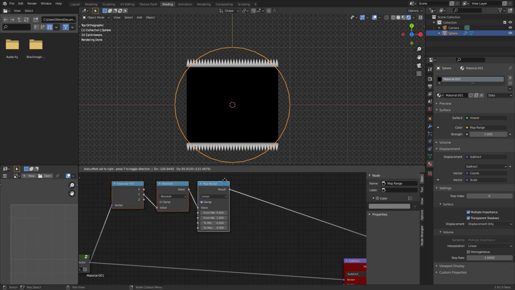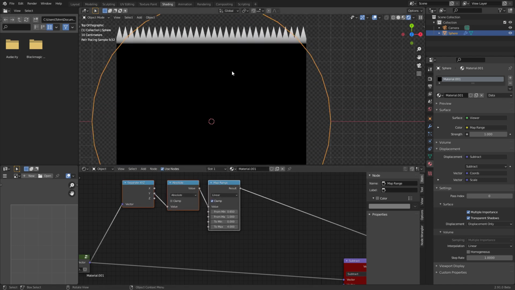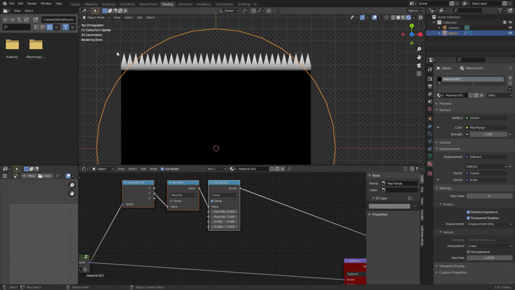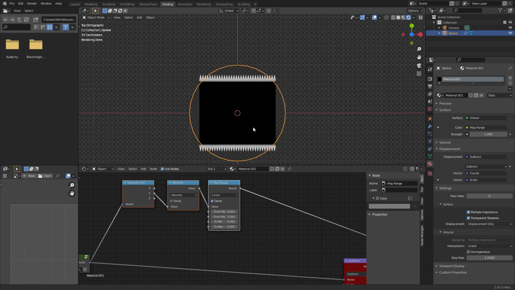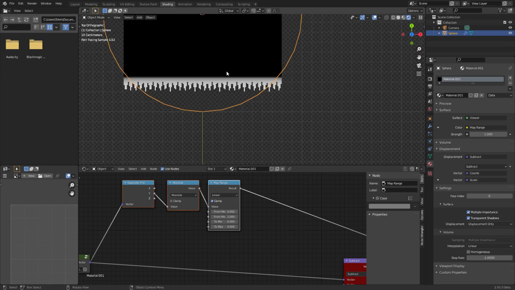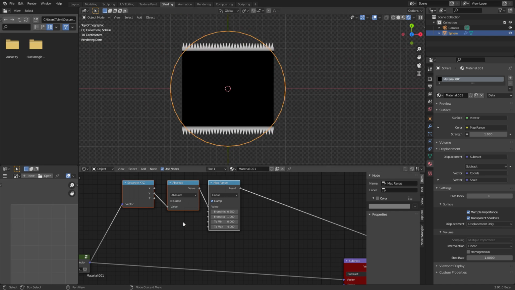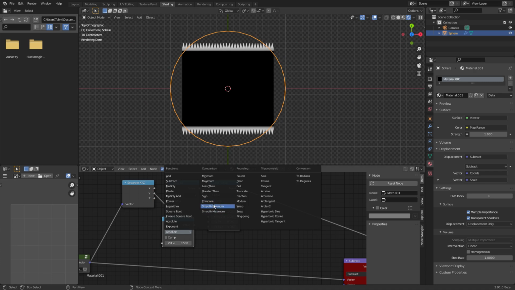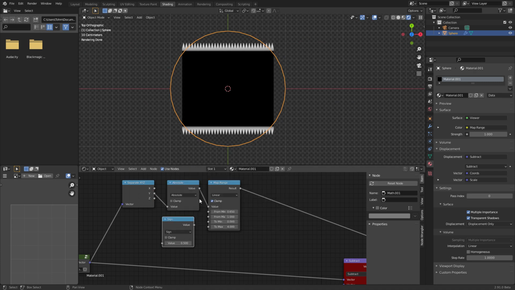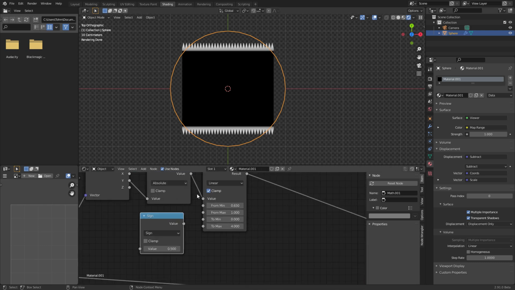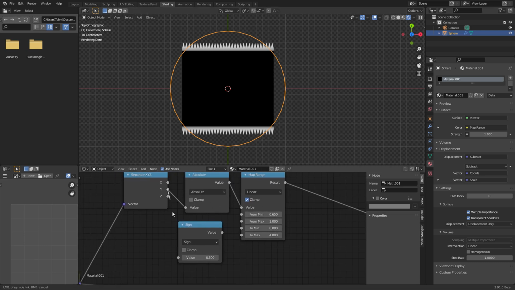To do this, what we're going to use is a simple function of basically taking this section and mapping it up to y equals 1. And the bottom section, map this to y equals -1. Well, there's actually a math node that does that. It's called sign. Not sine as in trigonometry, but sign as in, is it positive or negative? It outputs 1 if it's positive and -1 if it's negative. Okay? So we're just going to hook this up here.